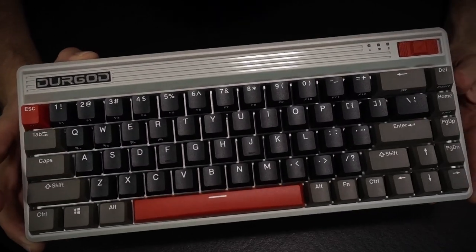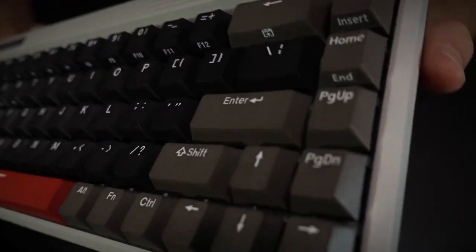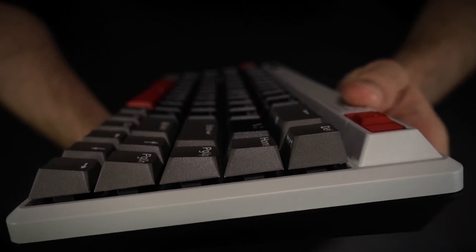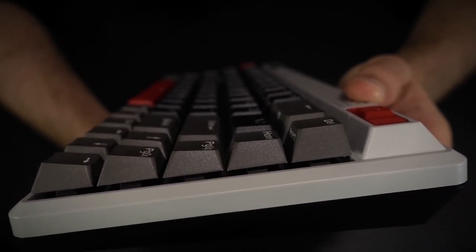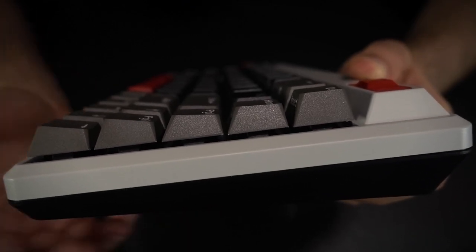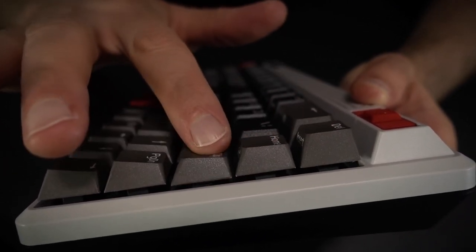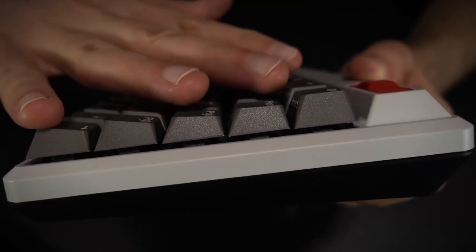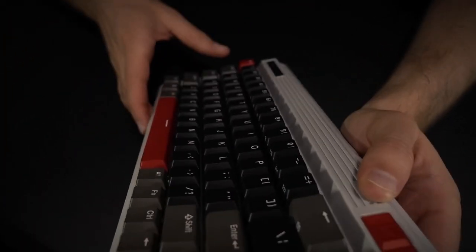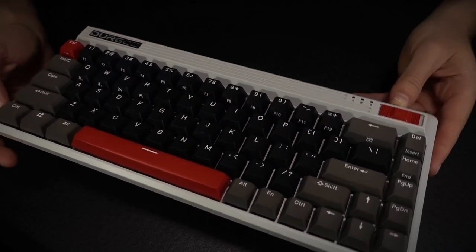Okay, so the caps, as you can see, are wonderfully vivid, the red accents. They look very sharp. These are actually not OEM profile. They are cherry profile, which is basically the same as OEM, but is a bit shorter. It is a slightly lower profile cap than OEM. OEM is the standard you get on, you know, most keyboards. So, a little bit interesting, a little bit different than usual with those lower profiles. Because of the lower profile, they tend to look a little more angular from the side. They're kind of fun. They are double shot PBT, I believe. Fairly certain. But we'll take them off and check.